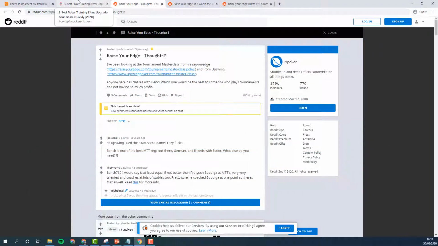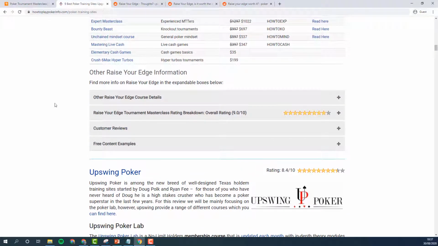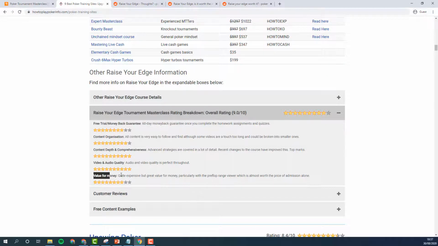Over the course of the last 3 to 4 years of reviewing poker training sites, I noticed that it was quite difficult to come up with an objective way to rate a training site. So I developed a rating system broken down into 5 different metrics, including what's shown here on my poker training sites page: free trial, money back guarantee, content organization, content depth and comprehensiveness, video and audio quality, and value for money. And based on these ratings, I gave Raise Your Edge and the Tournament Masterclass the highest rating for a course that I have seen yet.